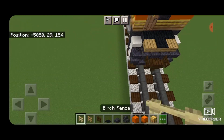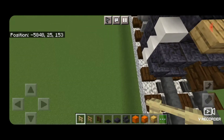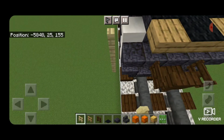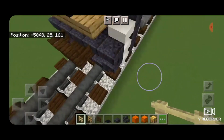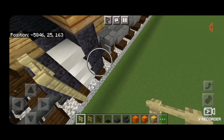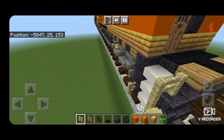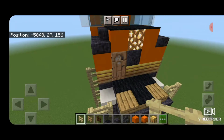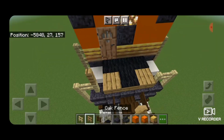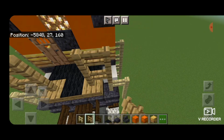Then we're going to do our railing, so take out a birch fence here. Starting right here, we're going to come up by 3, over 1. Same thing on this side, up by 3 and over 1. Here, we'll come up by 4. Same thing on this side, up by 4. Then we'll switch to oak fence and put a 2x2 here and a 2x2 here.